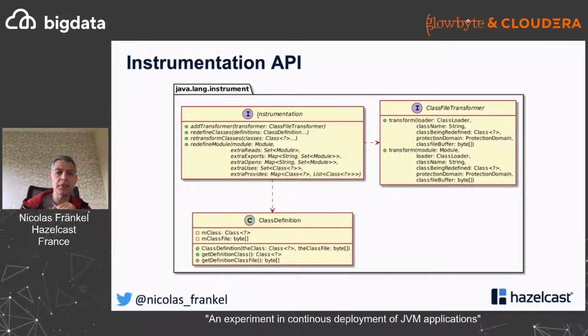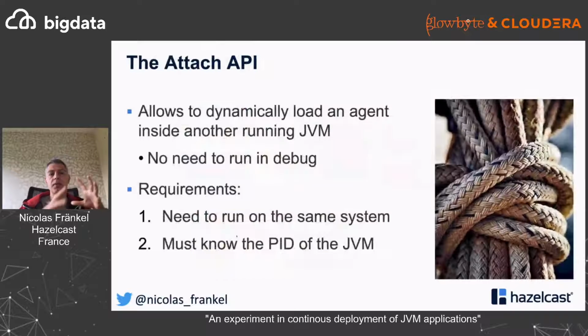So this is the instrumentation interface that will be passed into our pre-main class or agent main. And you can do several things. You can, as I mentioned, add transformers, which won't be used. You can, and that will be used, do something called redefine class. And it accepts a vararg of class definition. And the class definition is as simple as a class and a byte array. And the byte array represents the bytecode that we want to override the already loaded class with. So that's on the agent side.